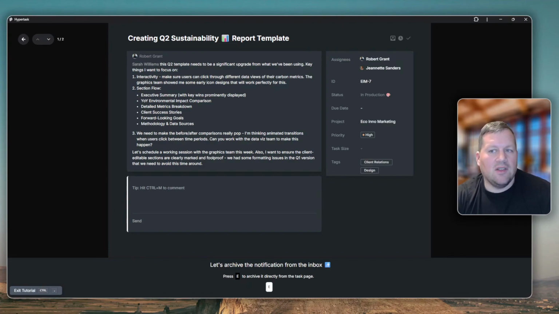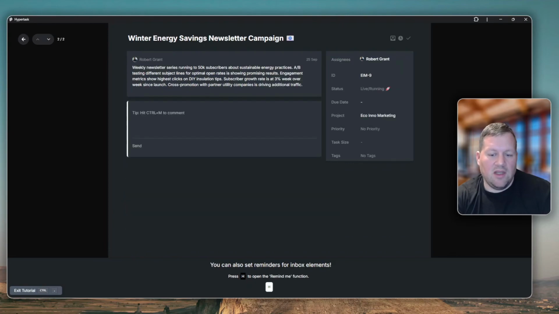And because we're now in the inbox cycle, the system knows that E will then archive this task also from the inbox. You can see if a task is in the inbox by this icon. It's only present if the task is also in the inbox. And then to remove it from the inbox is once again with the E key.